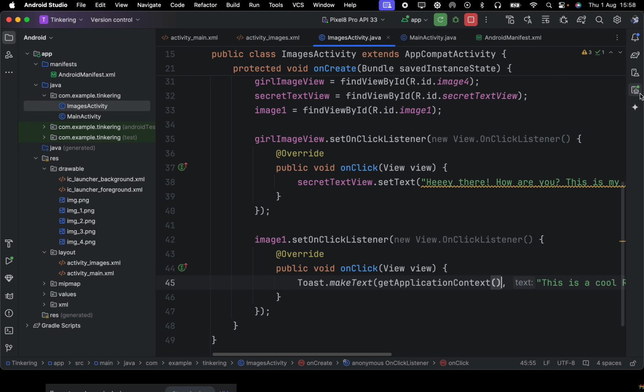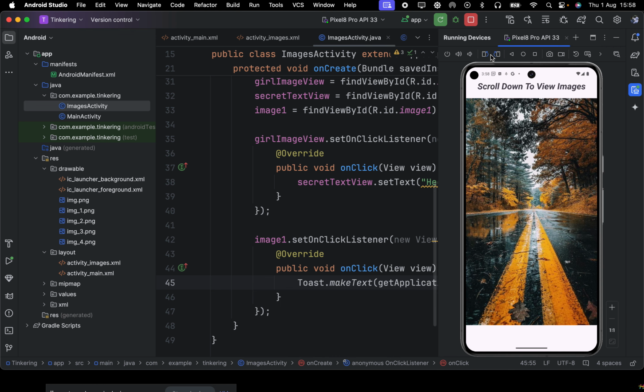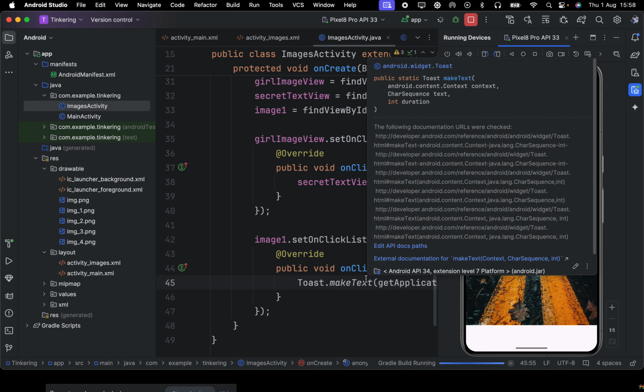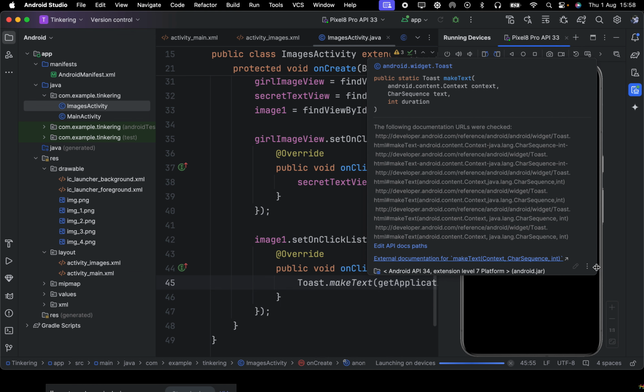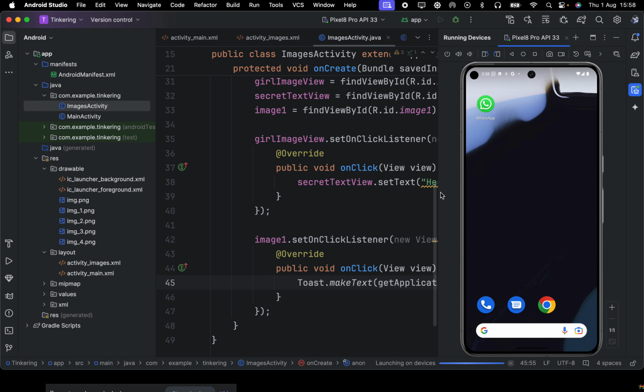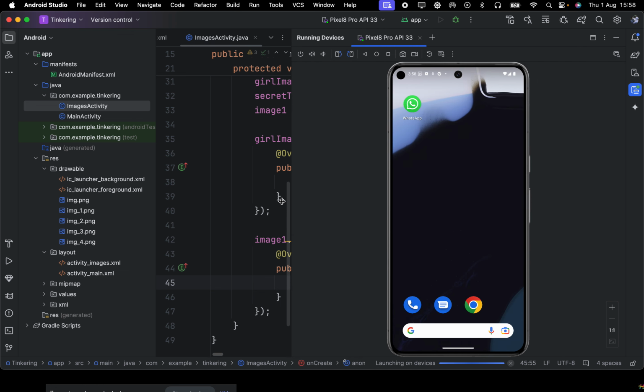When we rerun this and click on this first image, it should display "This is a cool road" down here. So I can maybe zoom in so that you can see well.